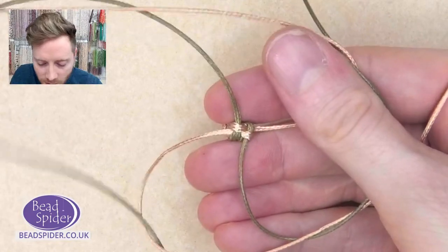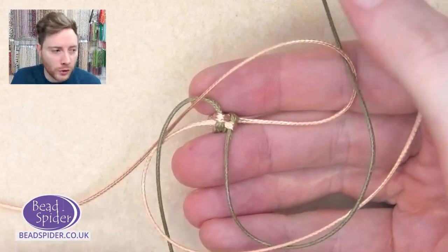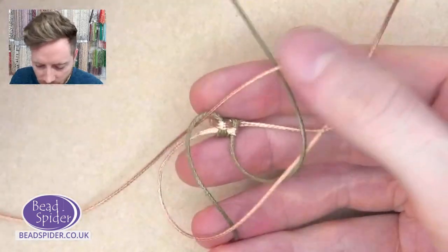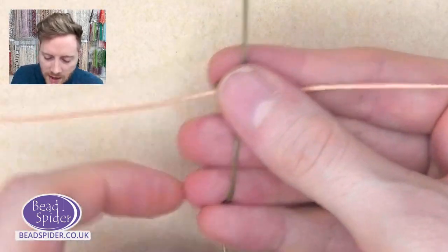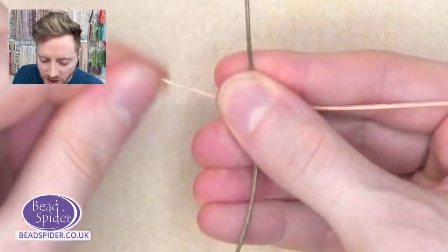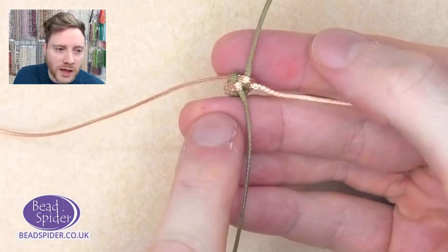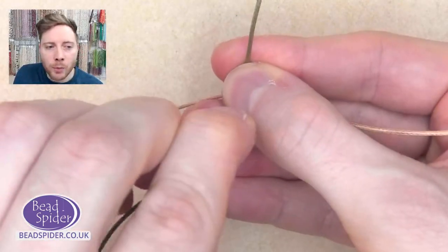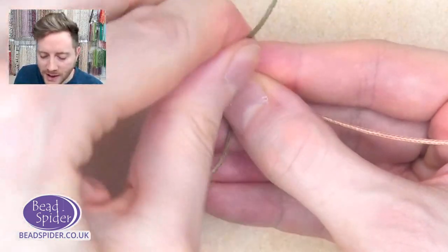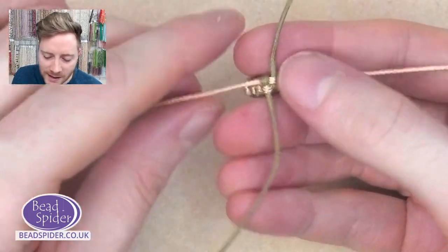That's the great thing about these knots. They come undone really, really easy because of this cord. Let's pull this, pull this, pull this. And now we're getting ourselves nice and firm. And this is a good little trick. See how it looks a little bit wonky? If you hold on it and pull slightly upwards, all four of them slightly upwards, it makes your knot really, really tight, really firm in exactly the same way.